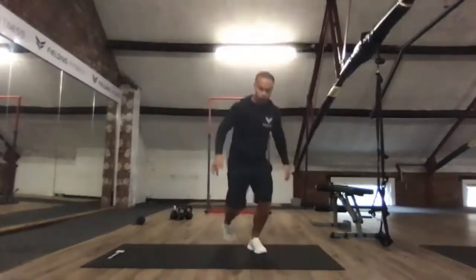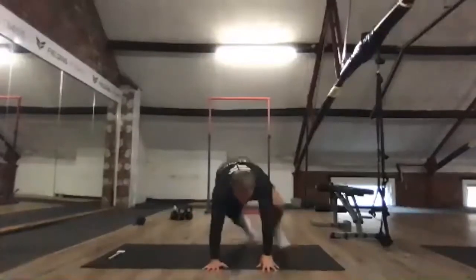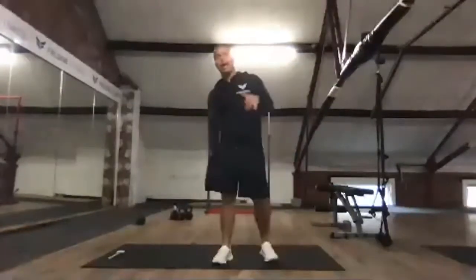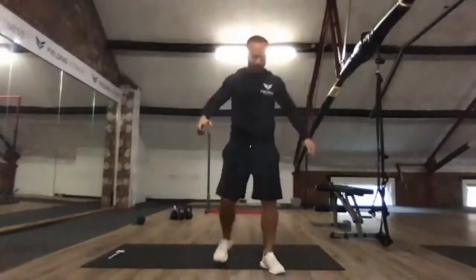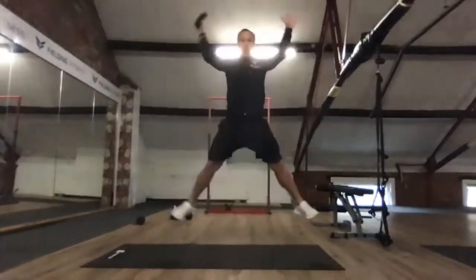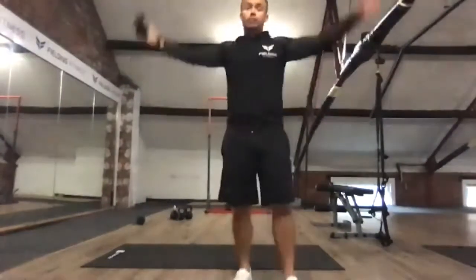Spider climbers, in that position, remember the feet here, jump in nice and quick, run that, open it up. Press ups, you know what they are. And then X jumps, if we can; if not, you're doing a fast jumping jack. So X jumps from here, split, okay? Nice and quick. Arms as big as you can.